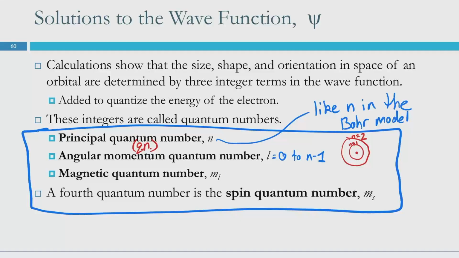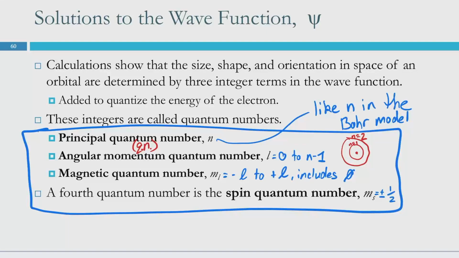And our magnetic quantum number specifies which of those subshells, which of those shapes, those orbitals we're talking about. And this is equal to negative L to positive L, and it includes 0. And then our 4th quantum number that's not related to these other 3 exactly, it's not based on the other 3, m sub s, our spin quantum number, is equal to plus or minus 1/2. Plus for upspin, minus for downspin.